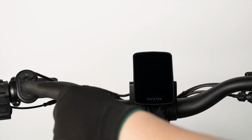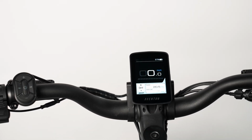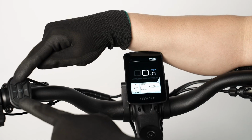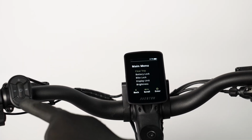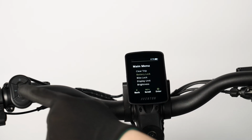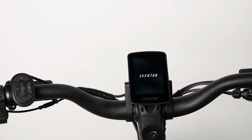Press and hold the center power button to power on the bike. Hold down the plus and minus buttons simultaneously to reach the settings menu. Scroll down and press the center button to select the battery lock page, and then press it once again to unlock and eject the battery.